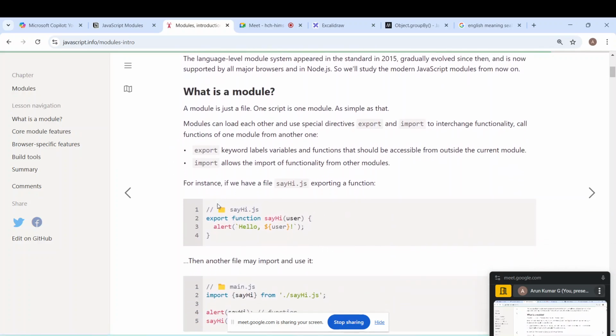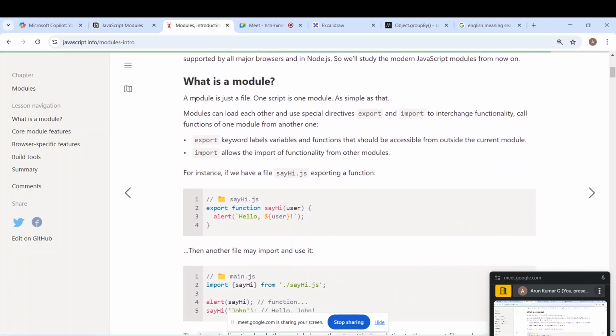Now, what exactly is a module? As I told you, it is just a file. One script itself is called a module. As simple as that. There is no other way to create a module. But then we use the keywords export and import. We use export to export everything from that file.